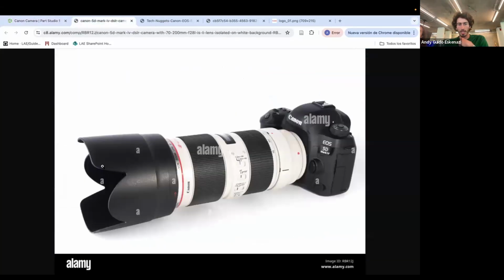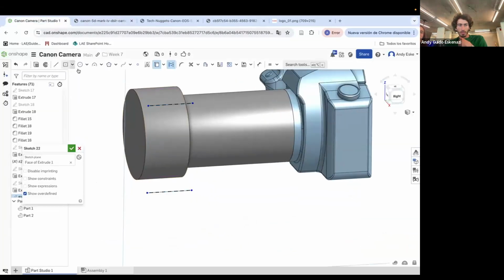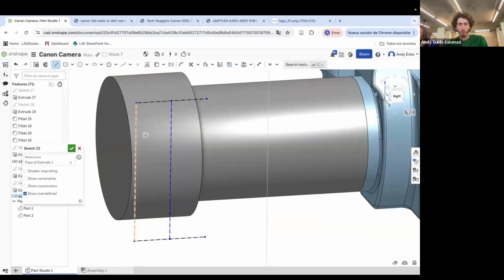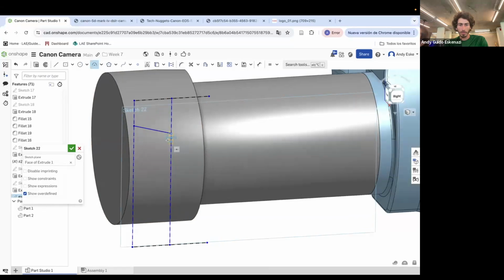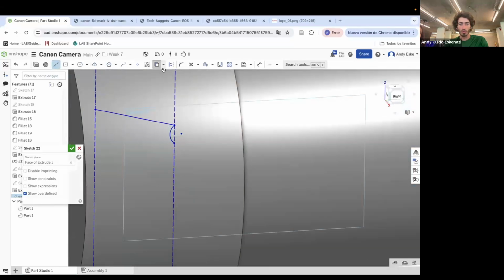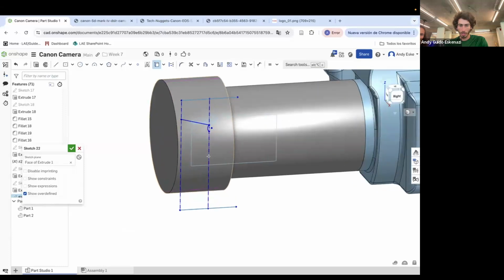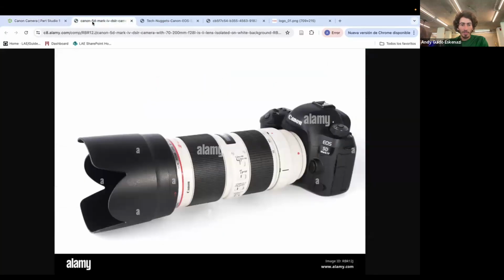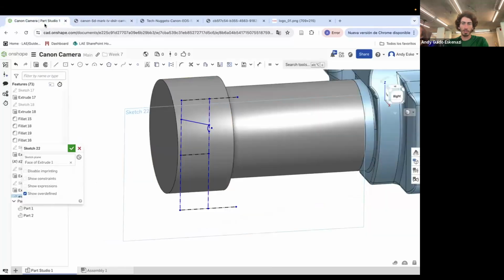So let's take a look at the side in here. Let's do a projection that looks like this, and then let's do another line that looks like that. So we could do something like that. I think to make it easier, we can also use the mirror tool, so that way we only need to, let me just check. And then it's like a big circle, I see.